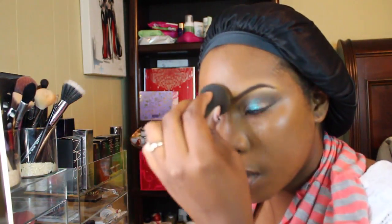And you guys know, I love, love, love the Beauty Blender. So right here, I'm using the Black Beauty Blender to apply my foundation. It applies foundation like no other. I'm sorry, you can't get me to use anything else these days. I'm just cleaning up my under eye with some concealer, and I'm using the MAC NC50. And don't pay attention to that on that side of my cheek. I'm going to get it and blend that out.